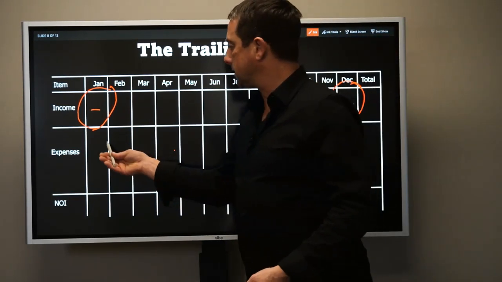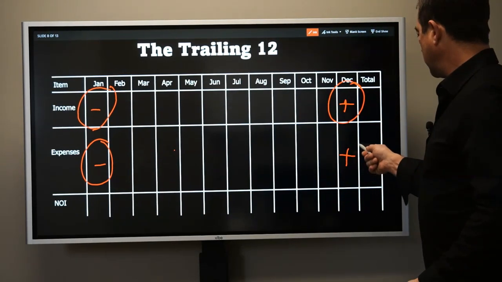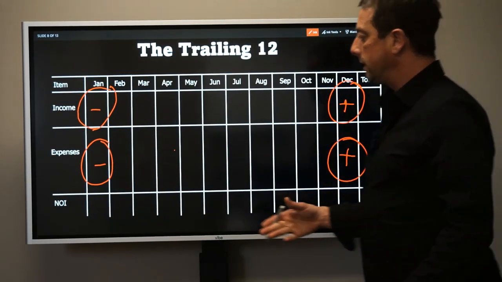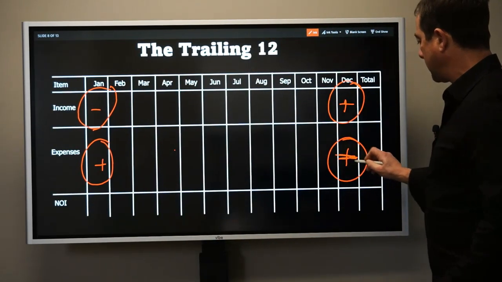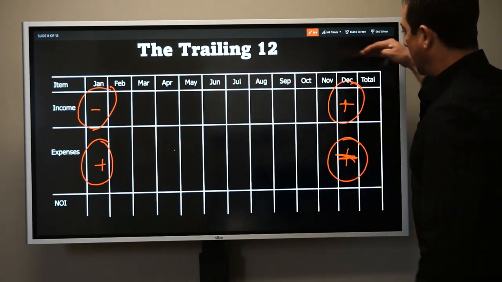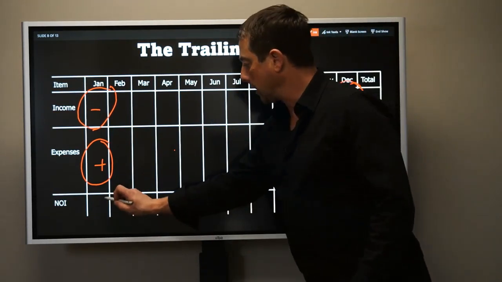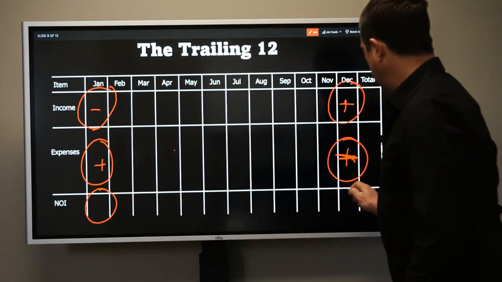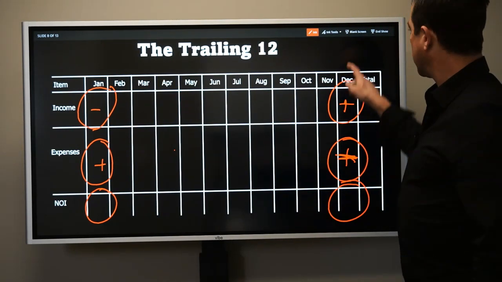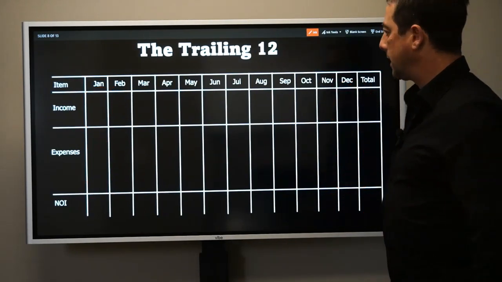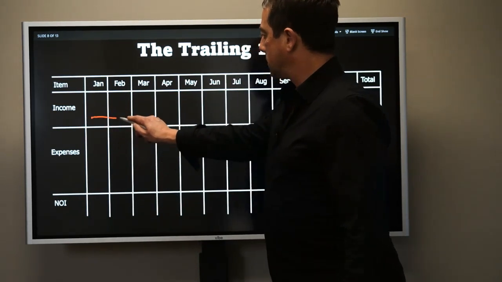Same thing with expenses. I want to look at the beginning of the year. Where did we start? And where do we end up at the end of the year? Hopefully in the expenses, this would be a positive here, and then you actually went negative over here. They went down. Revenue went up. Expenses went down. That would be ideal, right? And then, again, looking at the NOI at the beginning of the year, at the end of the year, and what was the delta? Did it go up or down? What was the trend? So that's a quick thing that I read there. Now I'm looking at that general trend across the T12 here.